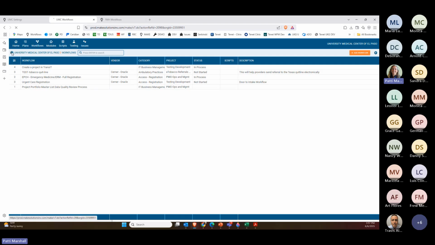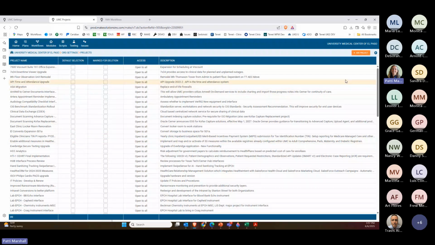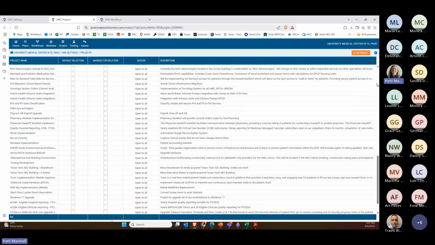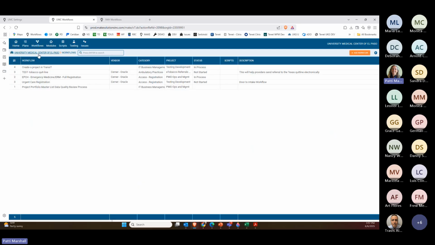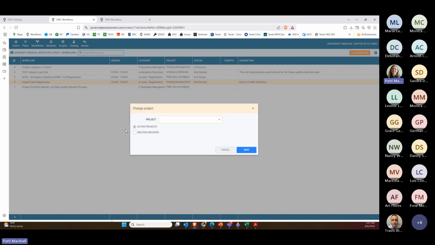Under here, under projects, Tamara has loaded all of your active projects, but there should also be at the bottom one called deleted and one called archive. Archive is when you create a template for something and you want to get back to it. Deleted is when you're playing and you want to get rid of it. So when you go to workflows, if there was something you created that you didn't like, all you have to do is right click, change project, click deleted and archived, and choose the deleted. If you've created something and you want to keep it, but you don't want anyone else to play with it, you can move it to archive. And then that'll remove it from view and then you just bring archive back.